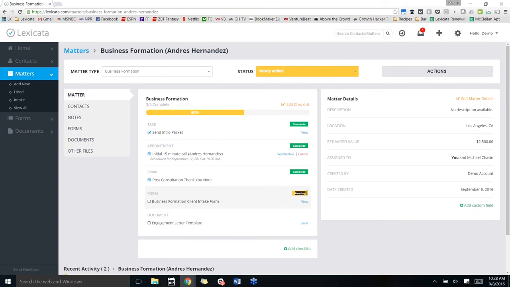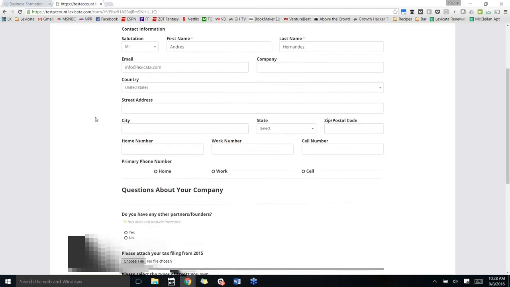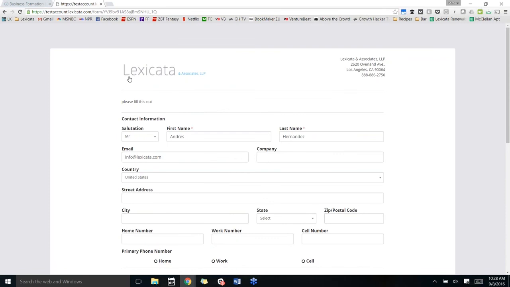You can also have automatic reminders. What's nice is rather than sending out a PDF or a Word doc or just an email to send back answers to questions, you can basically create a hyperlink that's trackable. What's also nice is you can set up automatic reminders for these. So if the client hasn't filled out the form 24 hours before their appointment, we can have an automatic reminder go out to them: "Hey, Andres, you haven't filled out your form." Obviously, these emails are coming from your firm, and if the client filled out the form before the reminder date, the reminder gets canceled. And if you have multiple people in your firm, it's going to help you keep track of what's going on, so it's marked as pending so everyone in the firm knows what's going on.